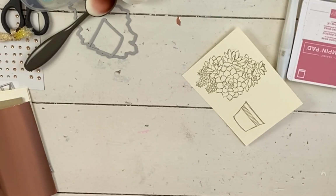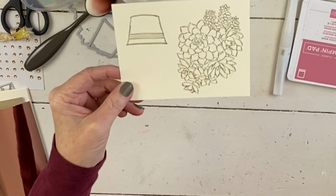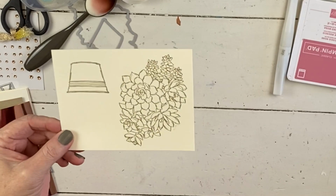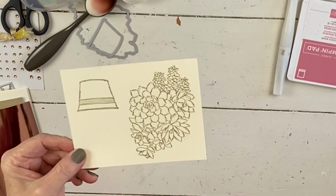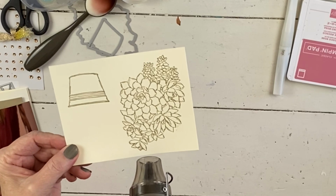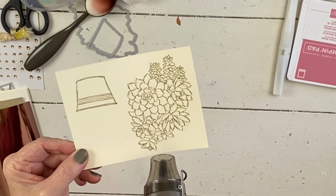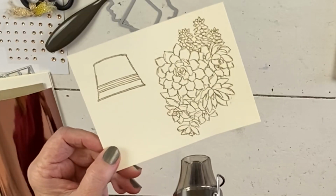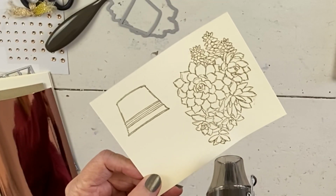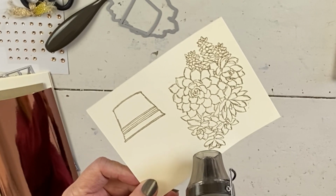I'm going to let my gun get hot a second. And then it's easiest if you start from one corner so you can see it change color. It should go from the dusty to shiny gold. And for me to see it and you to see it both is the different angle. So I'm going to try to let you see it, and then I'm going to have to move it so I can see to make sure that it turned.